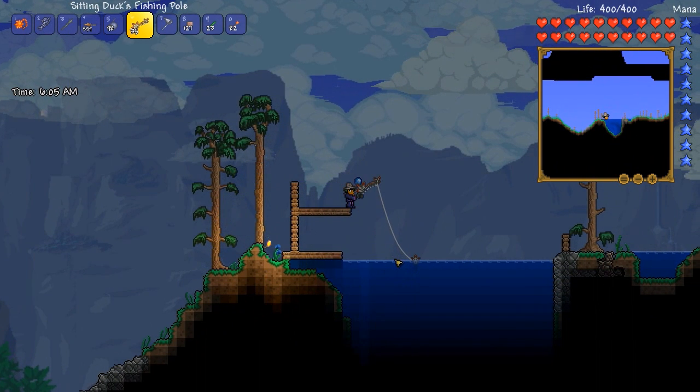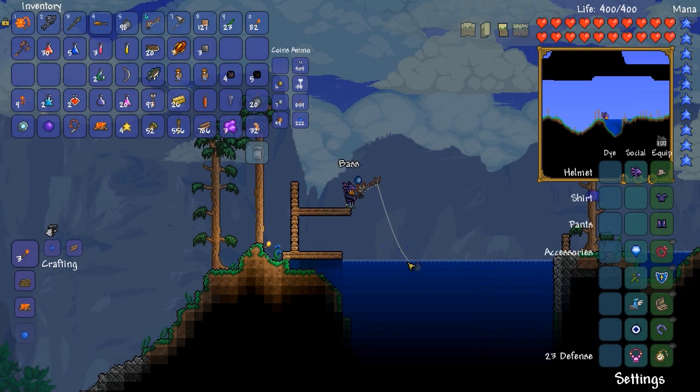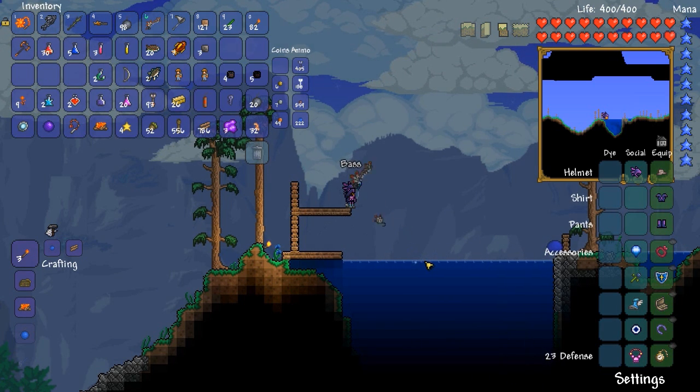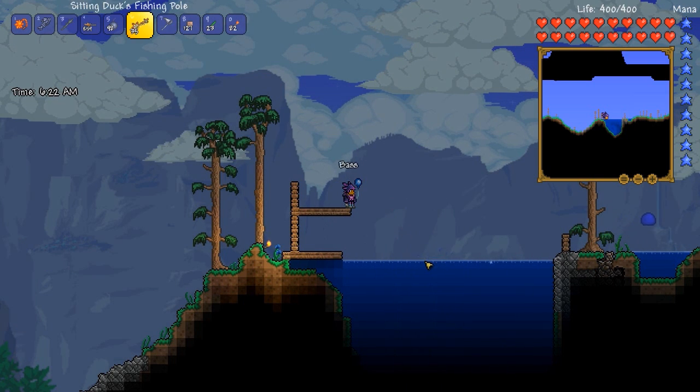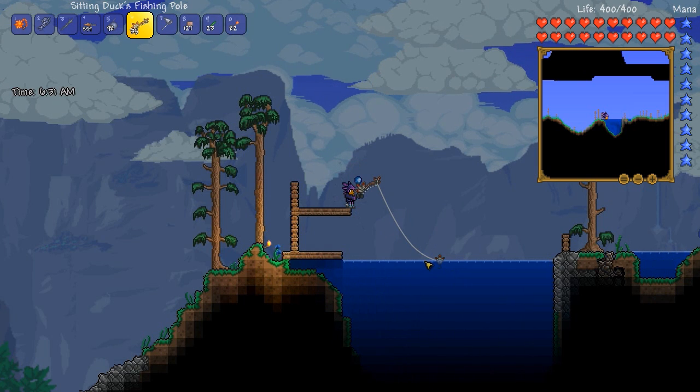But in any case, here is a nice forest lake, and I should put on the angler hat and the tackle box. The tackle box means I'm less likely to consume bait, and the angler hat gives me extra fishing power, which makes me more likely to catch good things. And so it'll probably only take like 5 fishes or something in order to get the dirt fish that I'm looking for, and I'll get at least 1 extra just so I can put it in my fishing quest box.